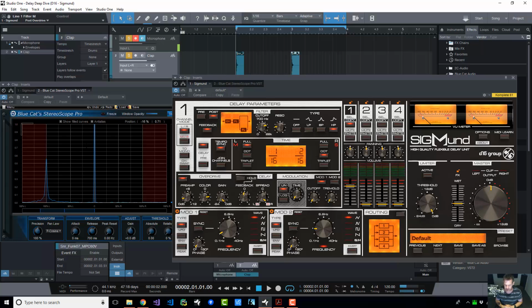So I think we'll play around a little bit more and see if we can get that ping pong effect, if it's at all possible. If it's not, I guess we'll just have to play with the multi taps and have different taps configured with different panning settings. Anyway, we'll get back into it and see how we go.